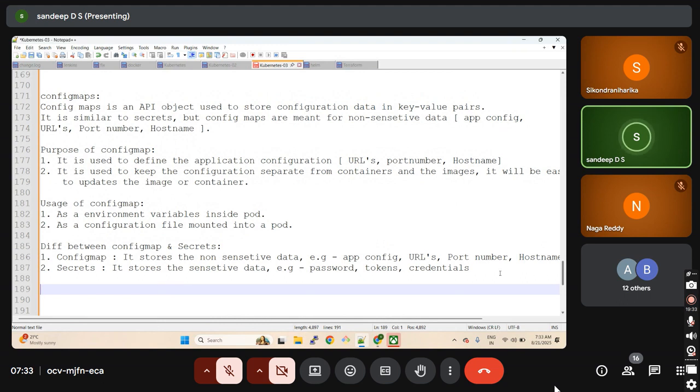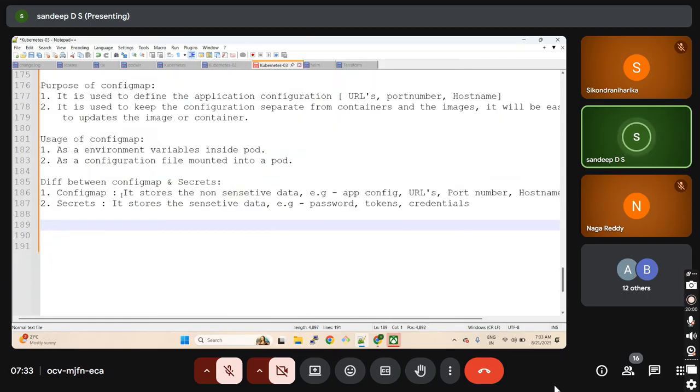Suppose your Nginx requires some dependency of the SQL database, right? So for that, let's create a YAML file for config map and pass those non-sensitive data to the pod.